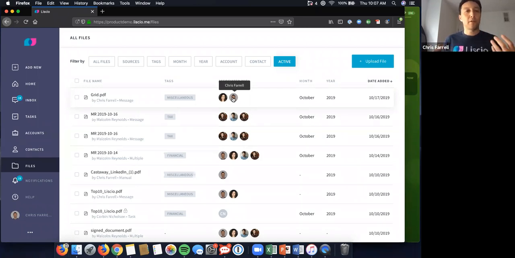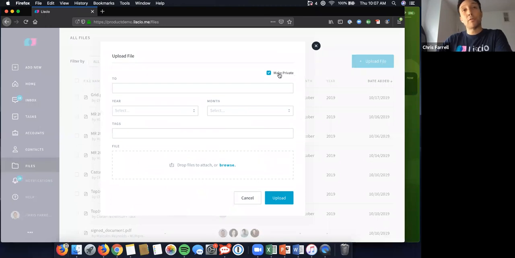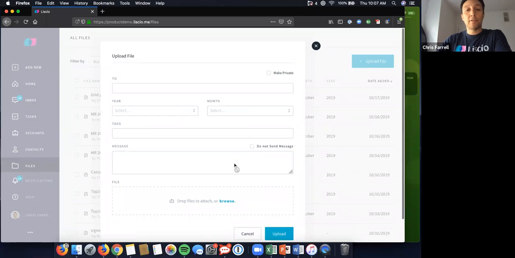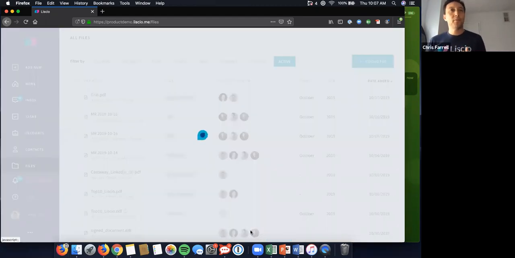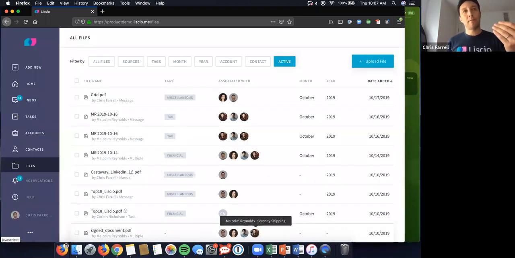You can see it from many different directions. You can also upload a file to a message to get in Lisio Vault, or you can just upload a file here. You can make the file private to only your firm, or you can share it. I can even upload a file directly and send messages to all of the people you want to, just by filling out the same information you just did on the message. So multiple ways of getting documents in, very few clicks. And it works a lot like email, right? Attach a file, attach a message, send it out. But unlike email, everybody in the firm knows what's happened.